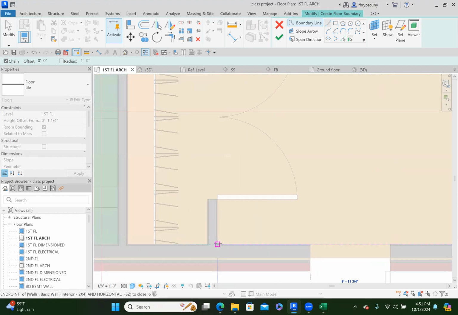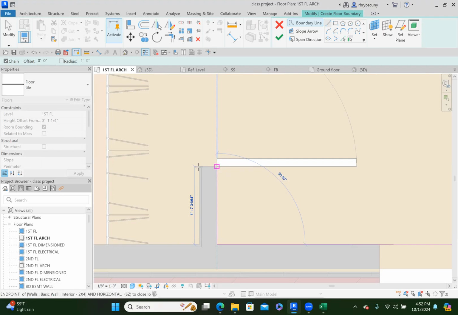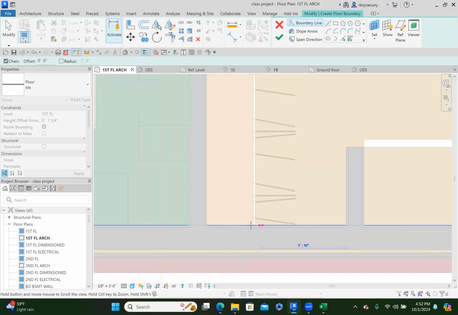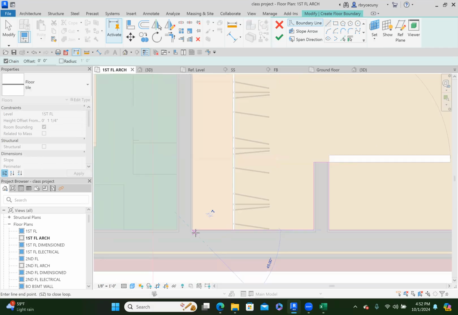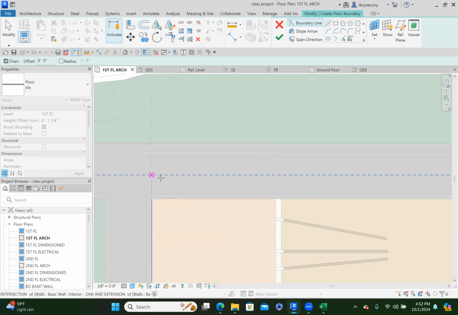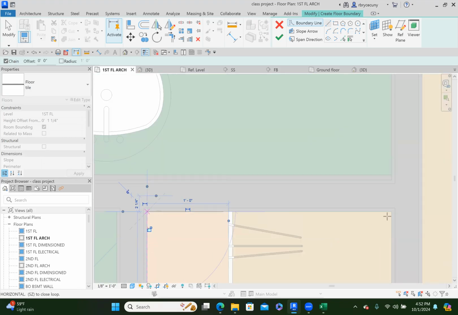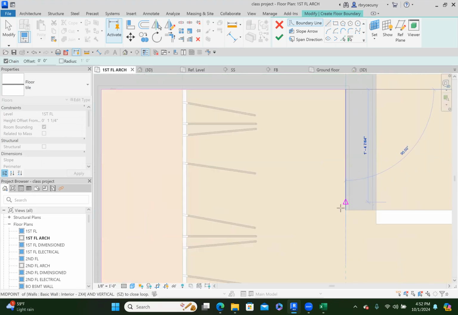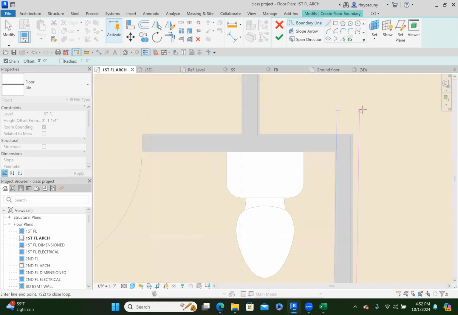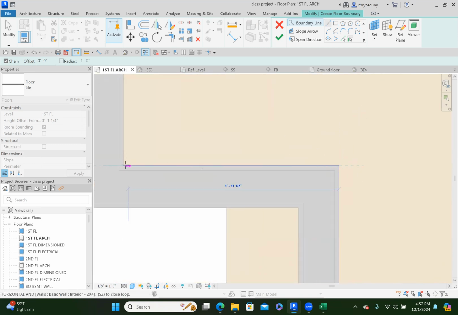Which means I'll come back and just clean that up a little bit. So what I'm doing is just going around to the face of the gypsum board, because this material would be put in after the gypsum board has been installed, which means that it wouldn't go any farther than the gypsum board.